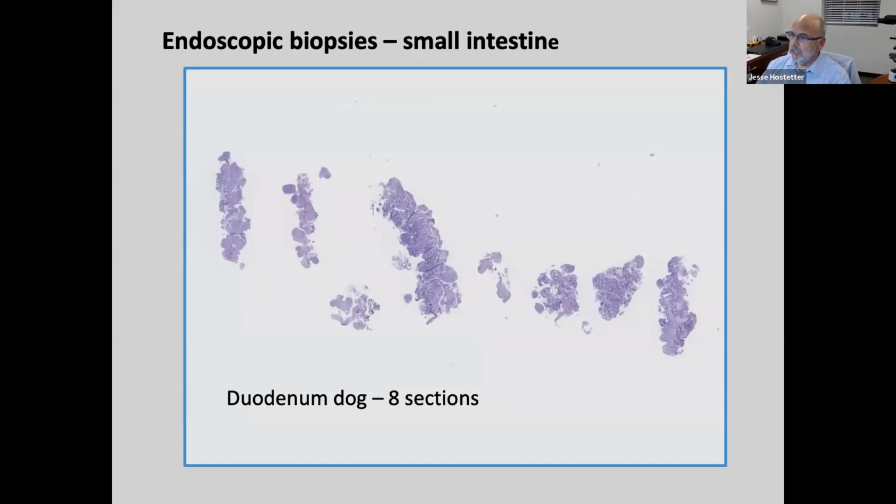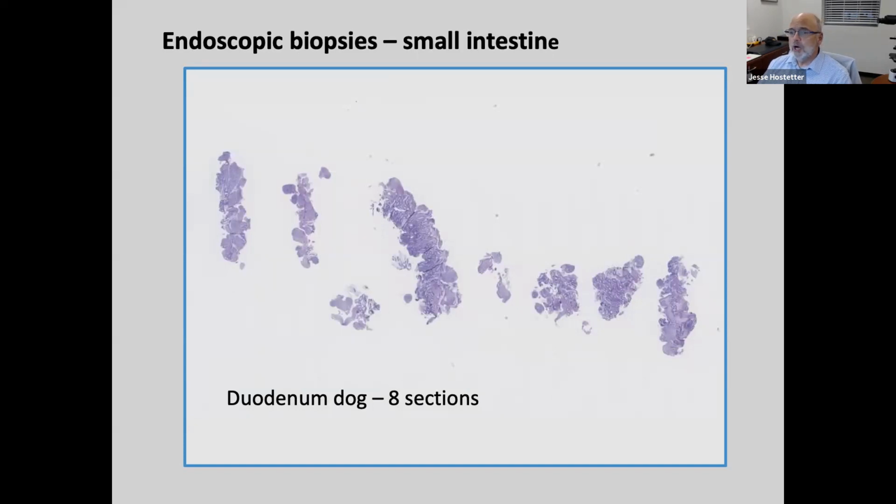So here's an example. I'm going to show a lot of images from GI Lab, the gastrointestinal lab from Texas A&M. I want to give a special shout out to GI Lab. They're great to work with, and they've been very kind, and they let me use these pictures from cases I've taken over the years.